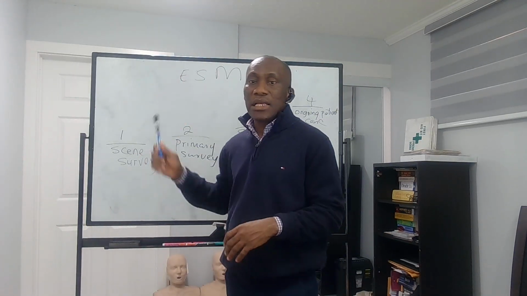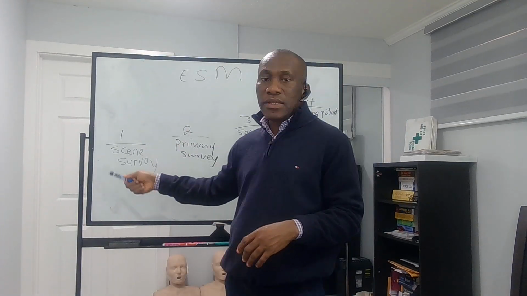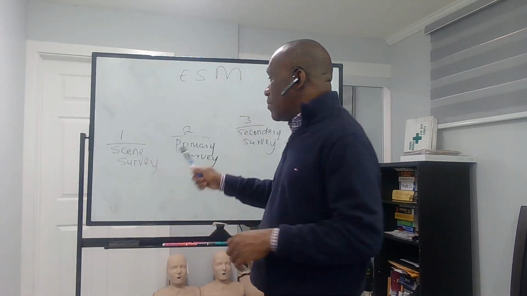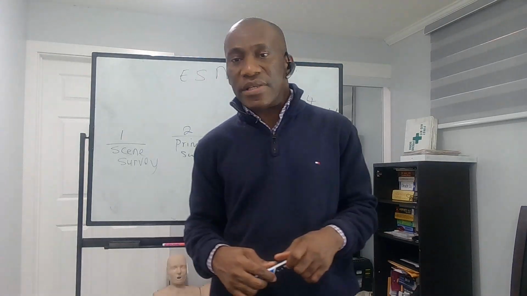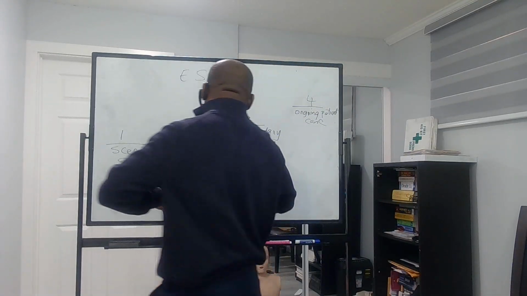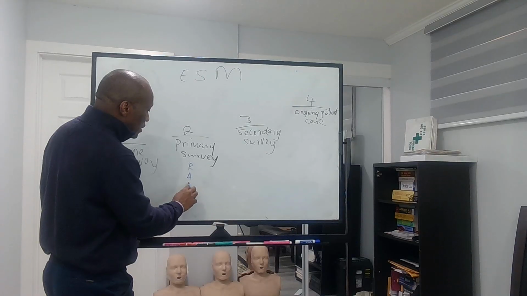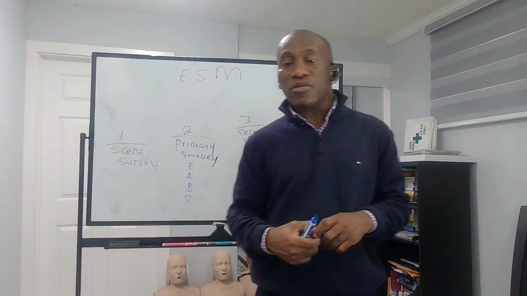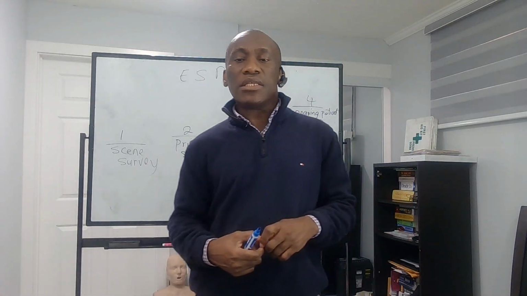Go back, the lessons are already uploaded. Please, if you have not watched or reviewed that lesson, go all the way to that lesson. The primary survey is the key, the compass, the GPS of first aid. This is where you quickly assess the patient's responsiveness, airway, breathing and circulation, and the reason you do that is because you want to know if your patient is facing any life-threatening condition, and it is important to know that.